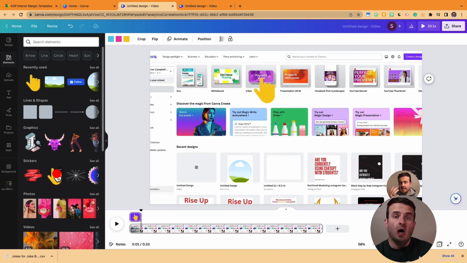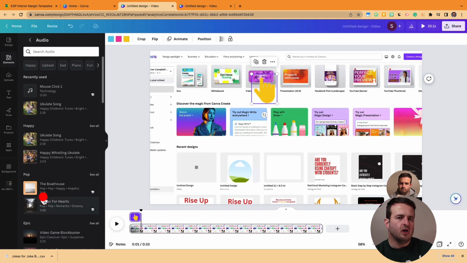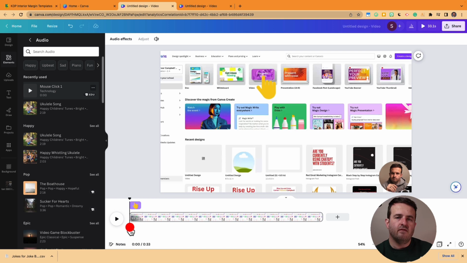I want to add some audio to that. When I go up to search elements, you'll see that down at the bottom, I have some audio options. Now I've already pre-formatted this so I know what I'm looking for, but I want just a mouse click. I don't know if you heard that, I'm going to turn that up a little bit. Just a little mouse click sound. I'm going to grab that, drop it below my timeline, and put it at the very, very beginning. So when I play this video, you'll hear me talking, you'll see the finger move, and you'll hear the little mouse click. So here we go.